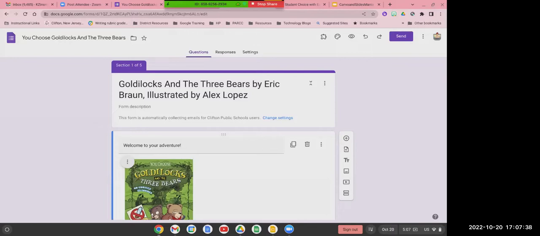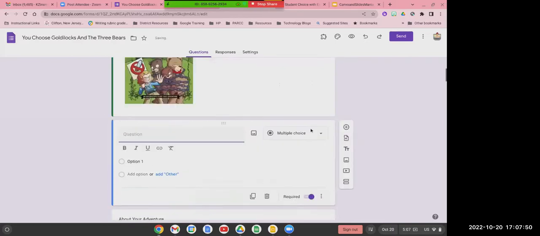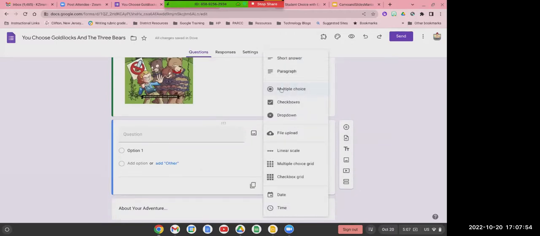Make sure that you change that setting to allow multiple responses from a student. And if you're asking them questions that they have to fill out, you want to make sure that you choose the right type. Multiple choice really allows them to only have one answer. Checkboxes, they can have multiple answers.